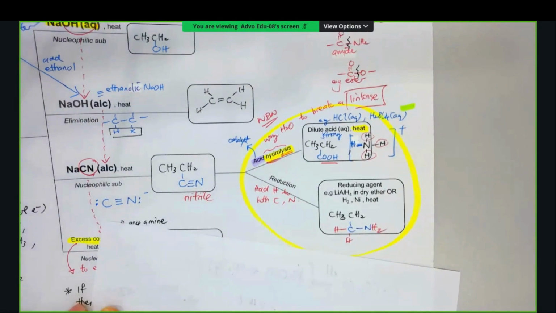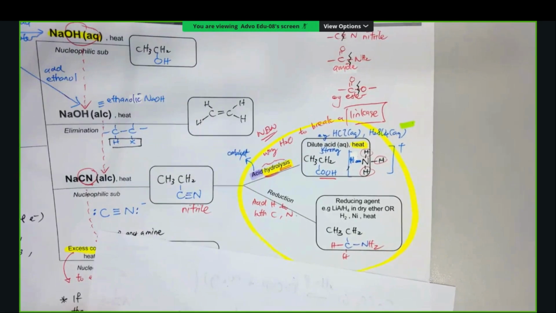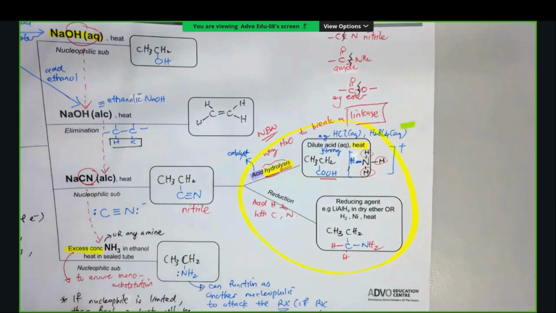Okay, now I got some more information over here. That one I will probably talk more about when we move on to carboxylic acid derivatives. For example, here acid hydrolysis, right? We can actually subject nitrile to this reaction. Actually, we still have 2 more functional groups that can undergo the same reaction, namely ester and amide. But this one no need to take down, just for your information only. We will venture into it much later. And then last but not least.